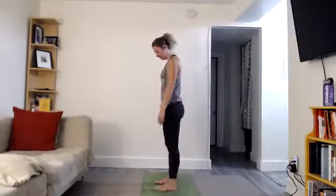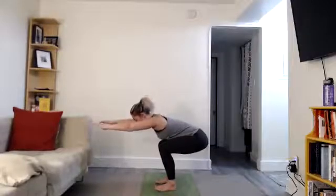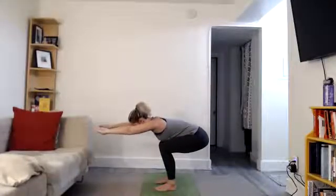Second set. Step your right foot to the right, same footprint, insides of your feet parallel, arms up, parallel to the floor, triceps tight. Reach your arms forward, bend your knees, sit back and down. So you can stick your butt out and fold forward to get your thighs parallel to the floor. This is like a yogi version of a squat.